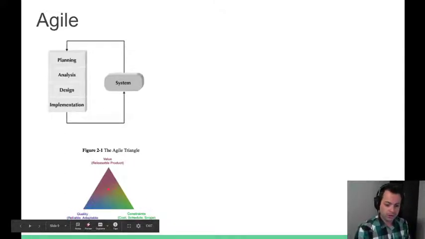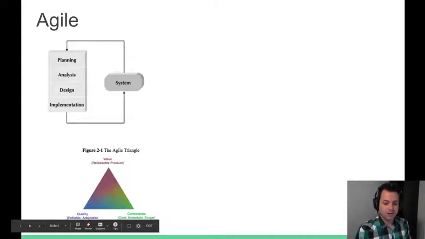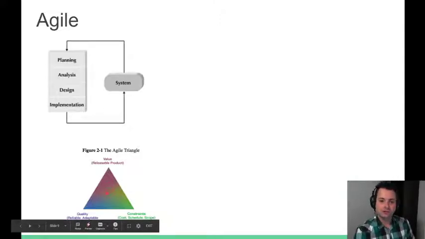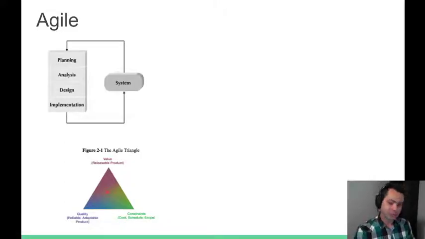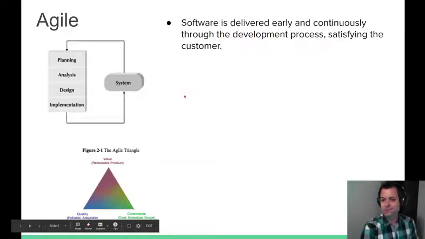All right, so if you're trying to figure out, pretend this is a graph, effectively, how much effort do you put into quality versus satisfying your constraints versus releasing a good product? You're going to fall somewhere on this triangle where you're not going to be the best at everything. That's just the way the real world works. Again, you could consider this viable for any project, not just Agile. But it's a nice colorful gradient, so let's call it Agile.